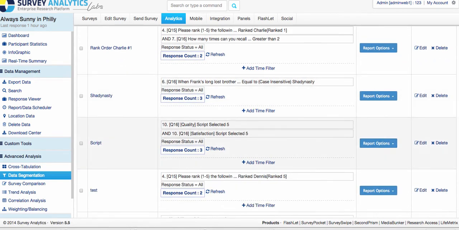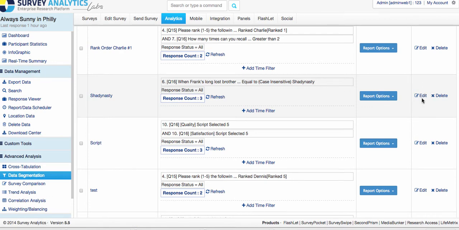You can also do a standalone open-ended text value segment. So the question I had was, what was the name of the singer that Frank and his brother both fell in love with, and the name was Dynasty.